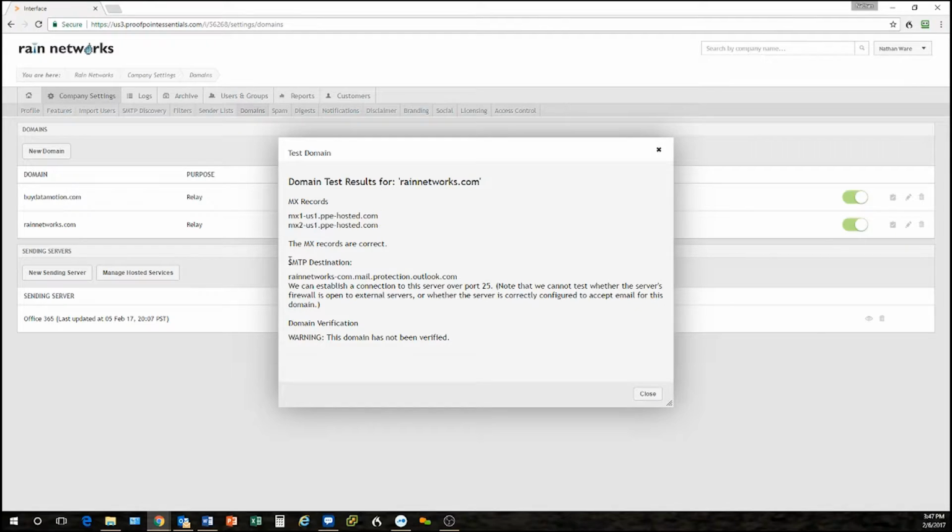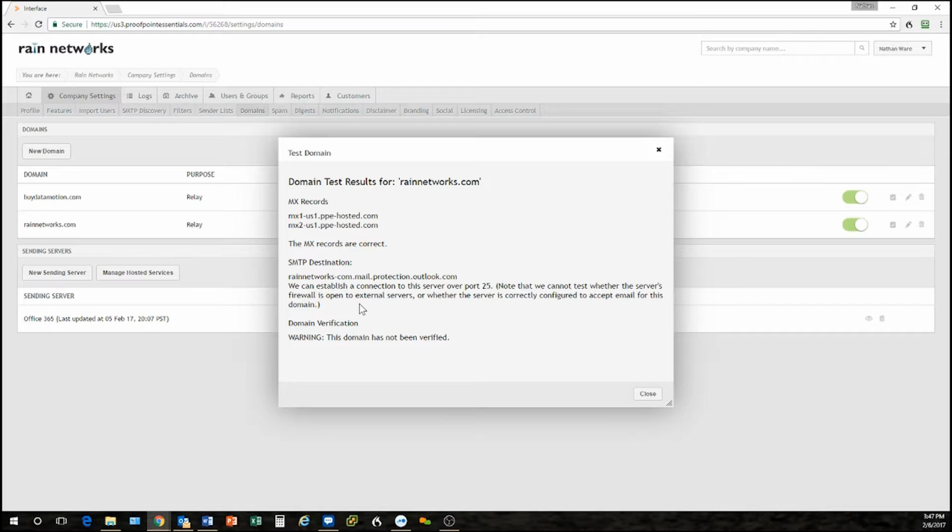Down here is the SMTP destination. This verifies that ProofPoint can make a port 25 connection to your server. Very, very important. Where this comes into play a lot, I see people with on-premise Exchange servers, for example. A lot of times they will lock down their firewall so that they only accept port 25 traffic from, say, their current mail filtering service.